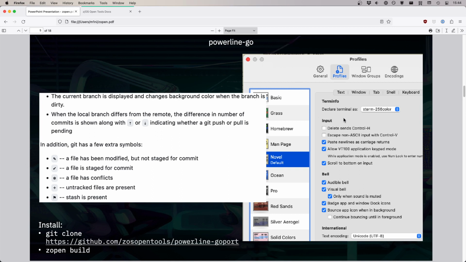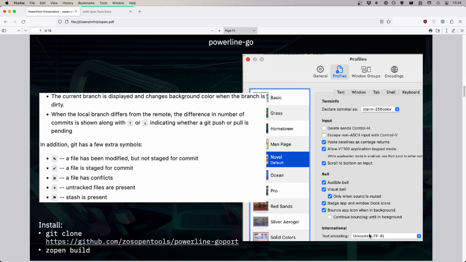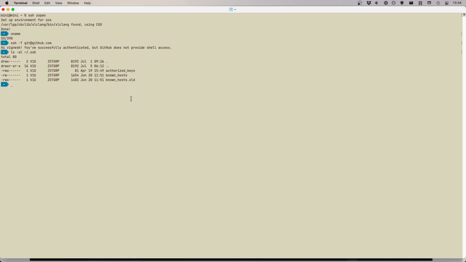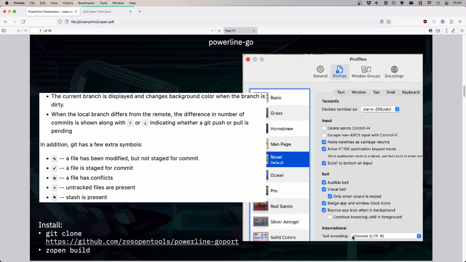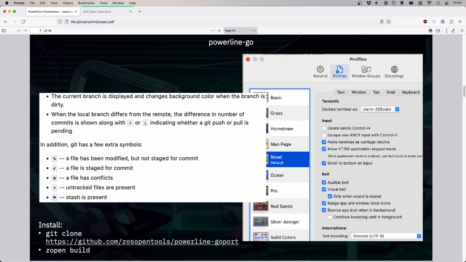The first thing to note from the right side is I'm using the standard macOS terminal and need to set the text encoding to UTF-8. This will not work with man pages. That's a trade-off you have to decide on if you want to use man pages with fancy text, etc. That will need a text encoding of 8859-1 ASCII, whereas if you want this sort of prompt, you'd have to use UTF-8.